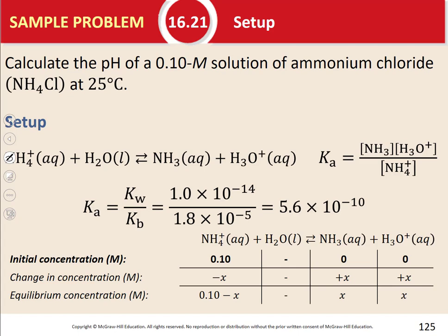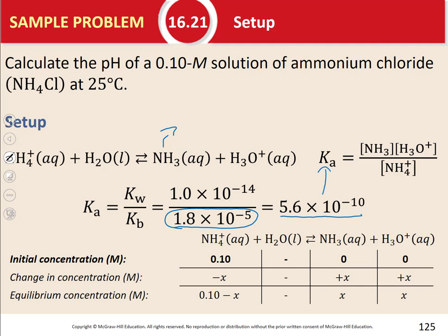So how do I find what Ka is? How did I find the K in the last problem? Good. Find the K of the conjugate. So the conjugate of ammonium is ammonia. Can I find the Ka value of ammonia in a table? Sure, that's a weak base. If I look at the table of weak bases, I find that it has a Kb value of 1.8 times 10 to the negative fifth. To find the K of a conjugate, it's just Kw, that 1.0 times 10 to the negative 14, divided by it. So we get a value of 5.6 times 10 to the negative 10 for our Ka value.